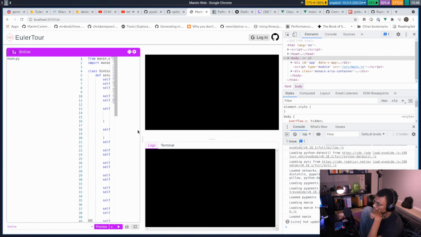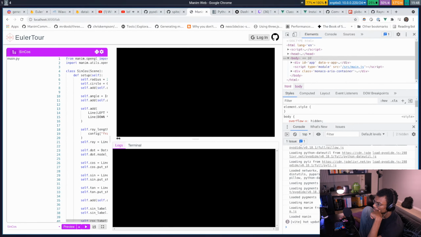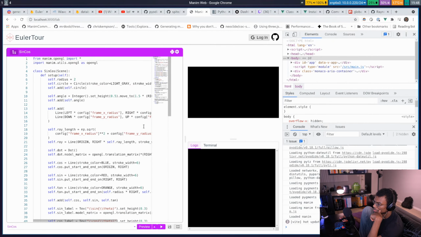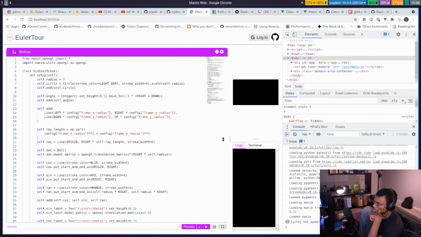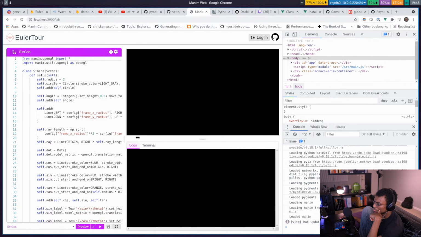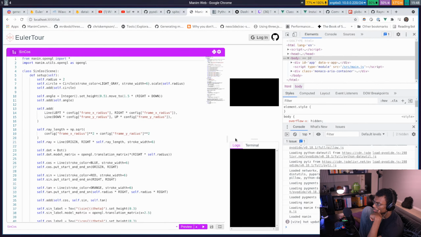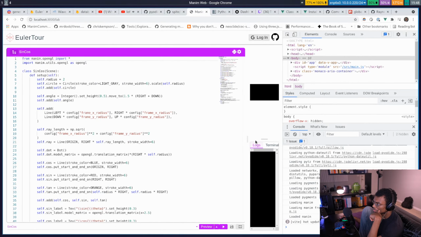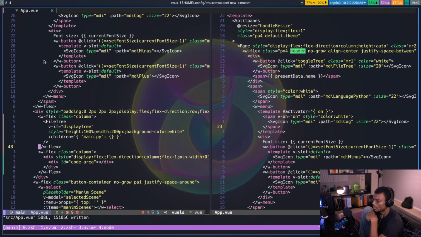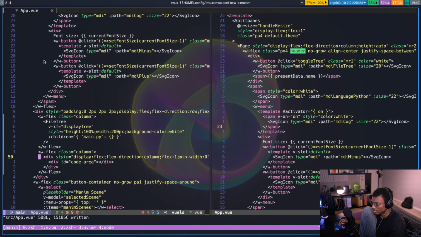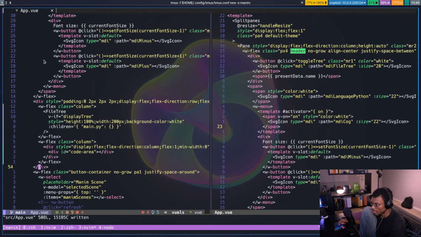Although I don't know why this is resizing properly. Oh, no, it isn't resizing properly. Perfect. Which I guess I sort of should expect. This thing needs a lot of styling to work properly for some reason.